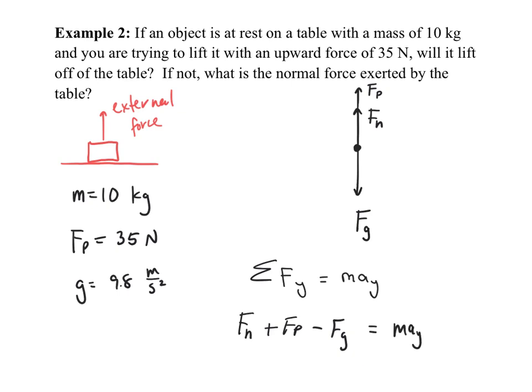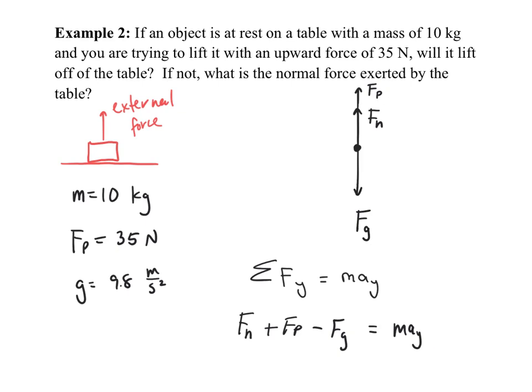So this is my equation for Newton's second law. For all problems this year in forces, we're going to start with F equals ma, always. And then we're going to replace this with literally all the forces acting. Anything acting up or in the positive, we'll call positive. Anything acting down or in the negative, we'll call negative. So we don't need to label g as negative 9.8 anymore.